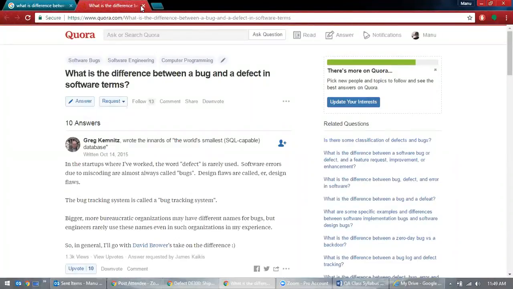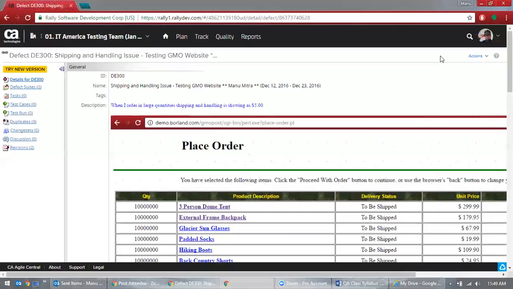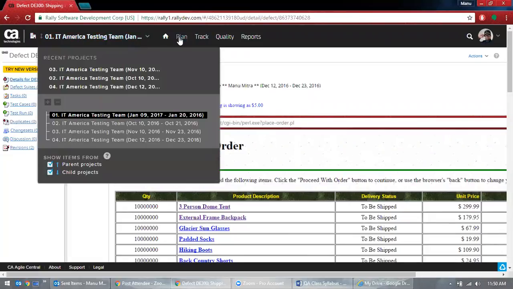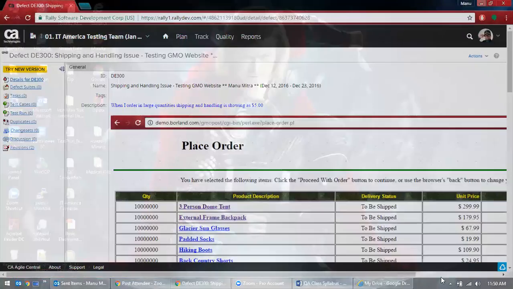Technically they're not the same, but you can take it as such when you work. You can use the same term for it. Better to use defect, that should be good, because we always use defect, not bug. Any more questions?